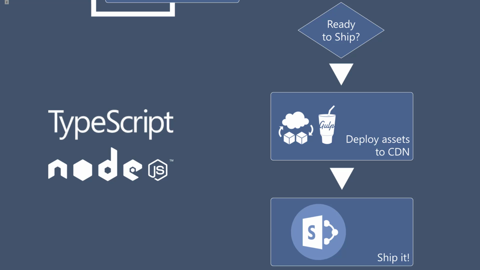The idea is to optimize performance and distribution of assets by distributing those to lots of different places and serving those to the closest endpoint to the user. And SharePoint Office 365 two years ago delivered an Office 365 CDN that's already part of your subscription. You don't have to pay extra for it. And the idea is to make SharePoint faster and have a better experience for the users. And yeah, once all the packaging and deployment is done, you're ready to run into production, basically.